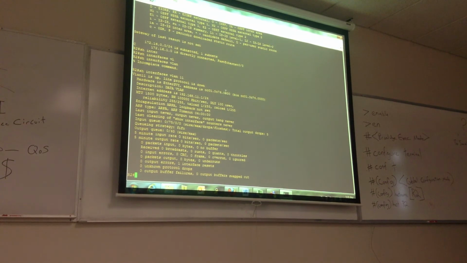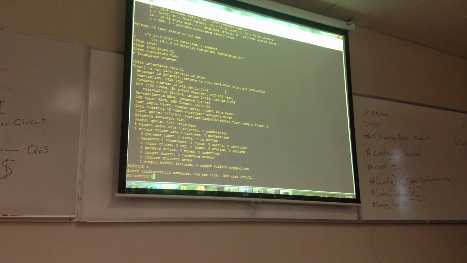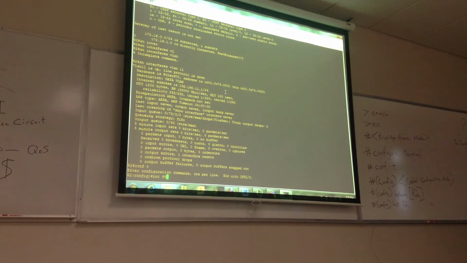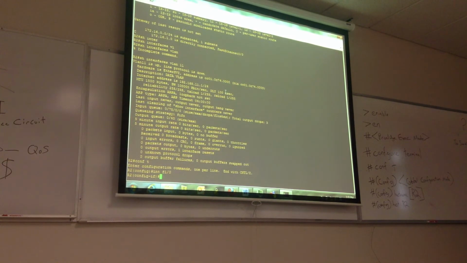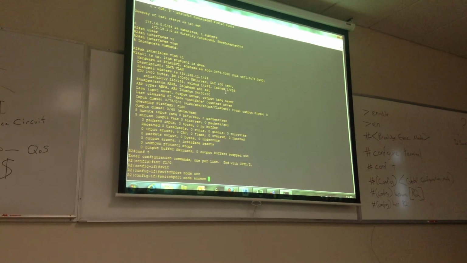So, we can try that by going into one of the switch ports, say fast Ethernet 1/0. Typing in the command switchport mode access. This is not part of lab 1, I'm just giving you an additional primer here.